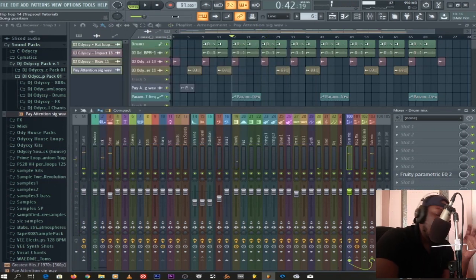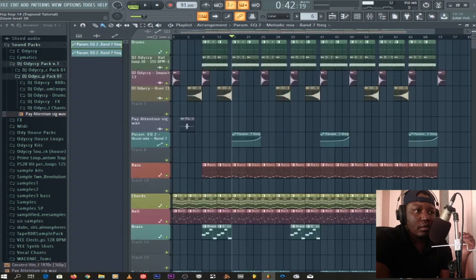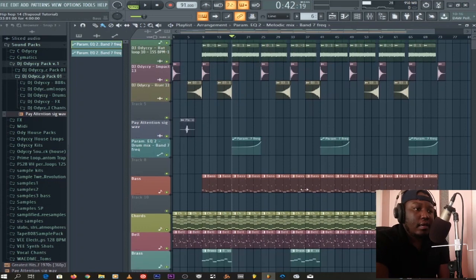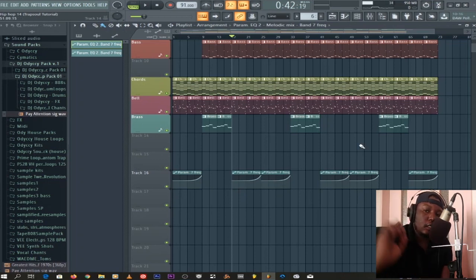So you saw how the automation works. It's the same thing that I did even on the melodic one. It just makes sure that you can hear the kick, and you can only hear the snare a little bit, and you can't hear the hi-hats. And by the time it gets to this part, you can hear the hi-hats coming in, and the snare starts hitting hard. On the verse part, with the melodic, you can't hear the bells that high. They're just in the mix. And once it gets to your chorus, that's when you can hear everything. And that sums up my trap soul beat.